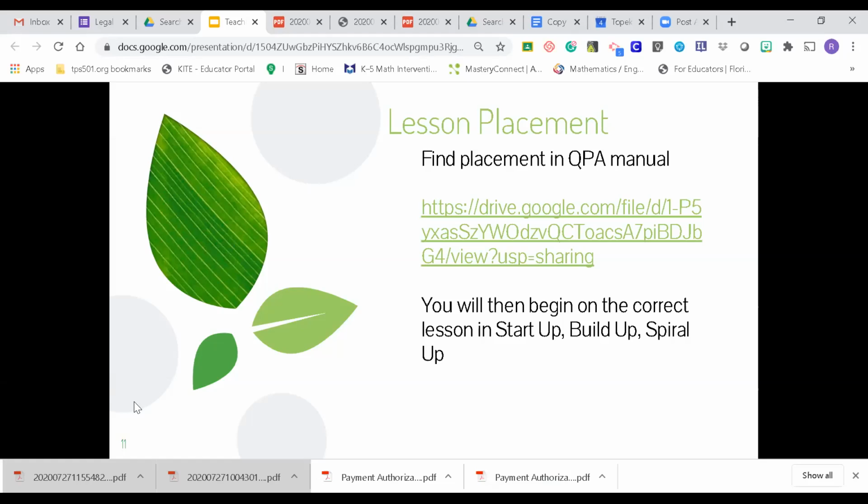And what it does is it aligns specifically with the QPA, and it says this is where you were struggling, this is where to start in the program, which is awesome because it says start here. So if it was saying CVC, so Paige, let's say we had a kiddo that said that they need to start on CVC words. So where would we go in the kit? So it's right here, task 2. I know it's backwards, but there's CVC right there.